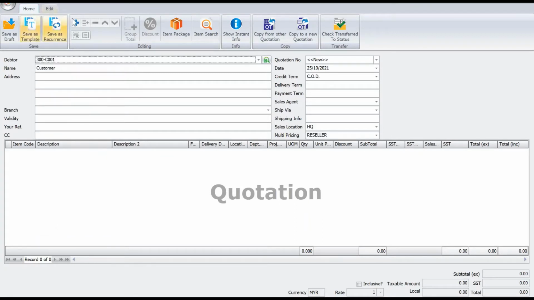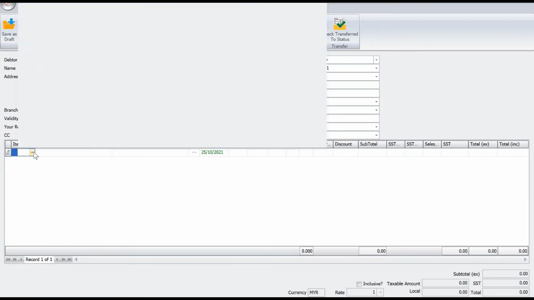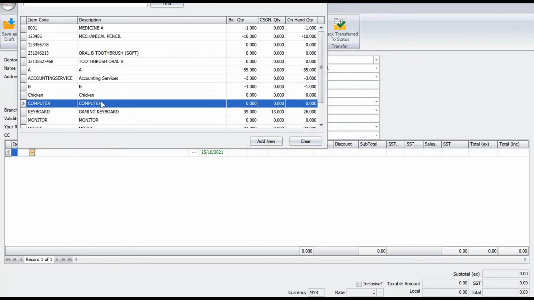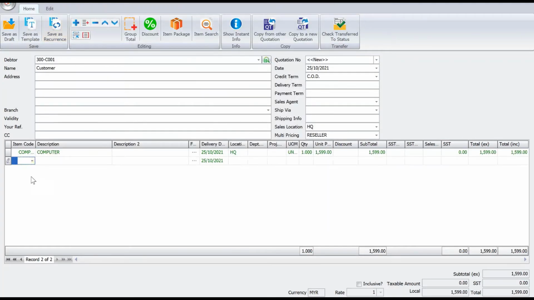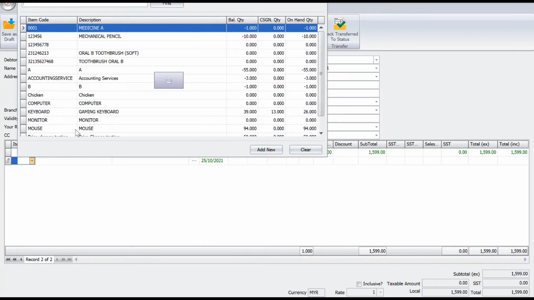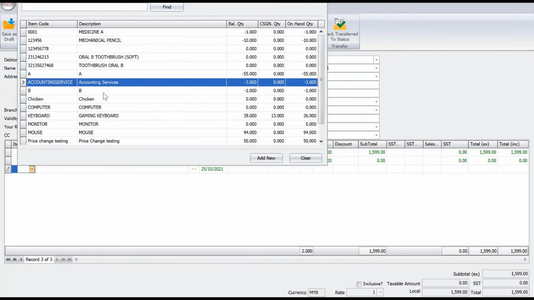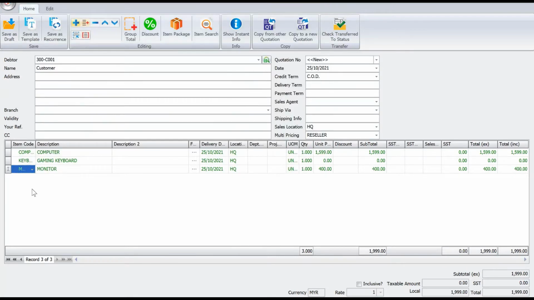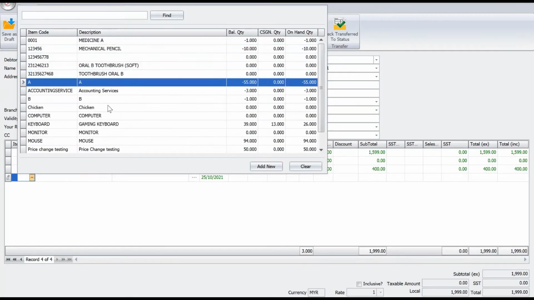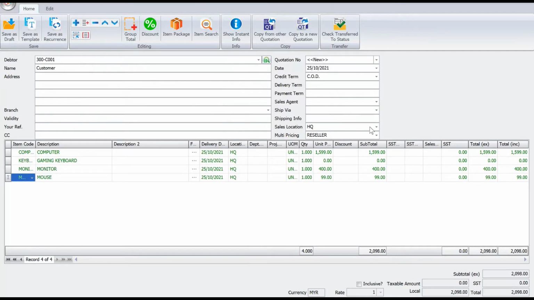So customer, and then what happens if we just press plus, and then normally what we need to do is we must select computer 1, then press plus again, then computer item keyboard, then the next item we want, let's say we want monitor, and next item we want a mouse. Of course, we can also preset the pricing. So let's say for example the keyboard is 159, and then because of you buying a package, we can actually reduce the price of the monitor to 350, or we can even put 400, then less 10%.